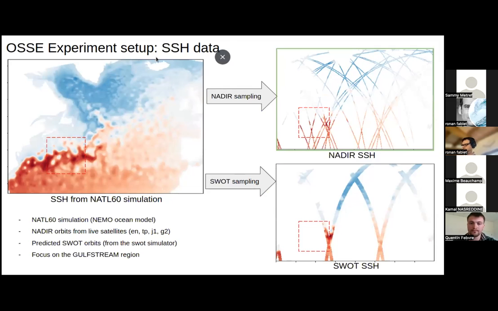So for the pseudo observations, we use the NATL 60 simulation, on which we sample nadir observations from true orbits of nadir satellites, and we sample the sea surface height acquired by SWOT, given some predicted SWOT orbits. And the experiments are made on the Gulf Stream region, which is a domain 10 degree by 10 degree.